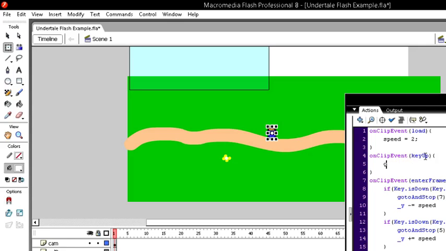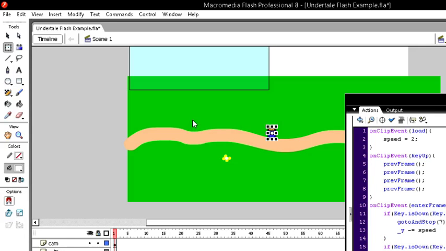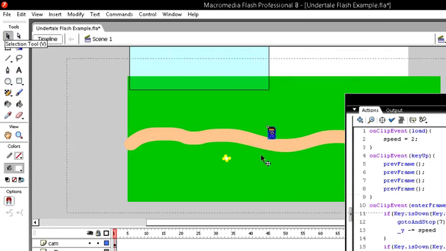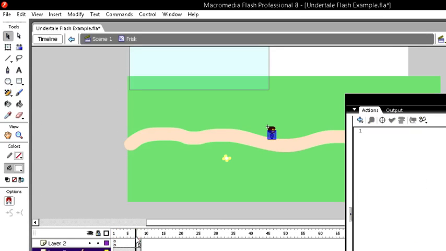On key up, go to and stop. No. Go to its previous frame 4 times. That'll make it go back 4 times. You remember when I said make sure it's aligned?